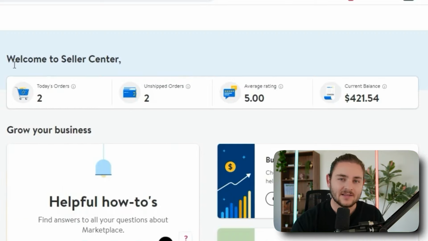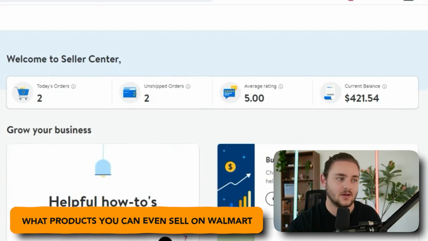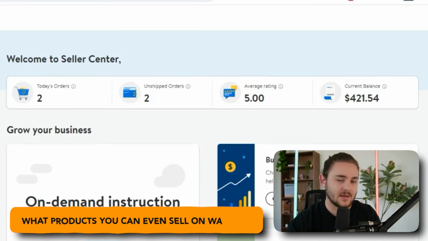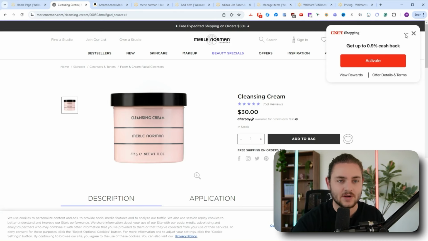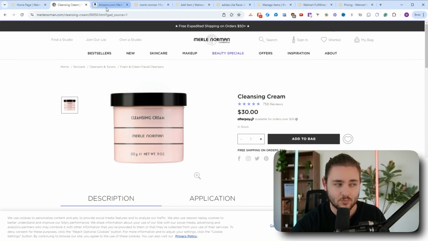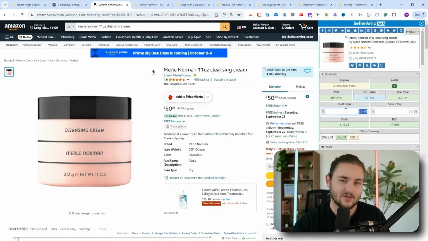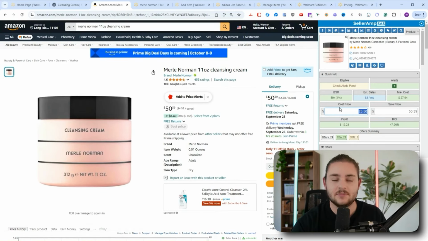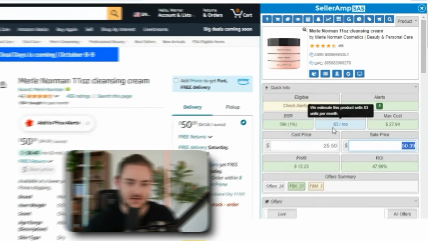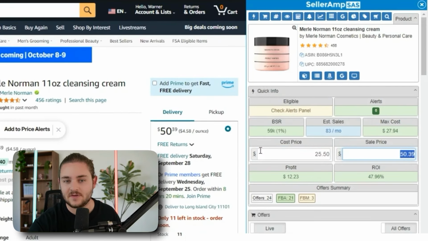And with that in mind, let's talk about what products you can even sell on Walmart, right? So for me personally, my business is mostly focused on reselling. So stuff like this random makeup right here, 30 bucks. I was able to find a coupon on this for me to be able to buy it for $25. See, this is the typical stuff that I've been able to sell millions of dollars online doing. I'm just selling like random name brand cosmetic stuff. See, this sells 80 something times a month. It sells for 50 bucks on Amazon.